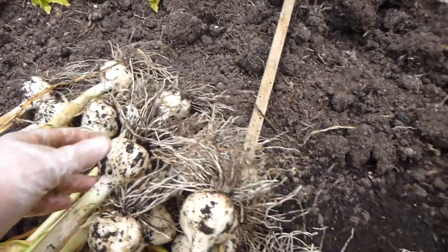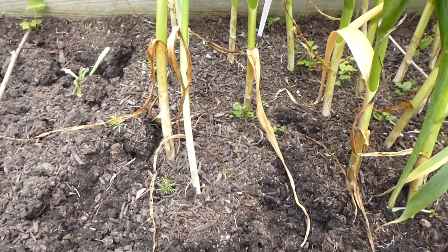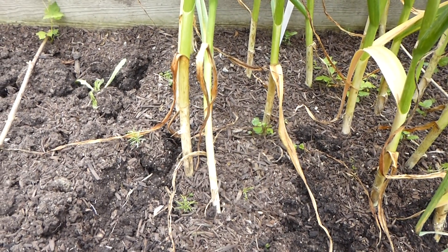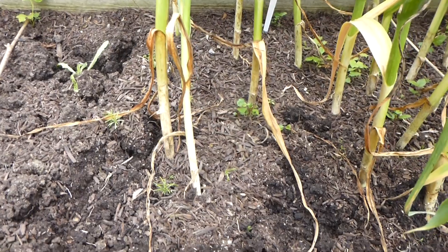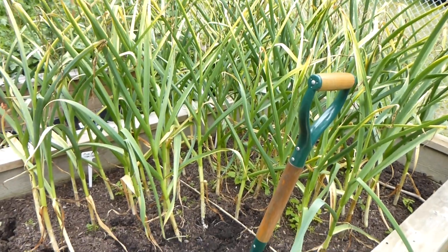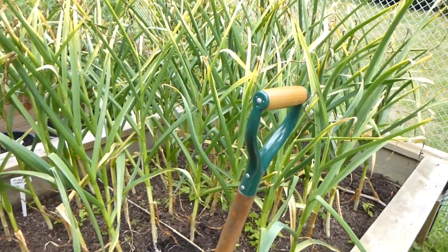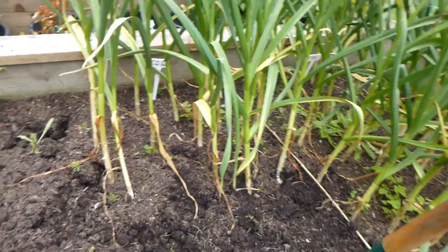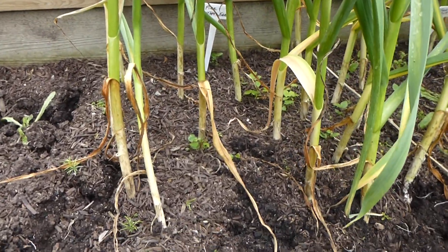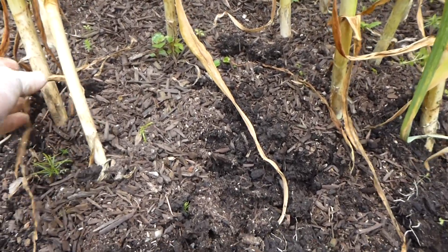Over here I just wanted to show you that the bottom three leaves are dry — in fact the first two at the bottom have fallen off. So I'm just going to show you the stems on these. These are the last few that I have, about 60 here that I still have to harvest. You can see this one's a smaller stem and that's a thicker stem.